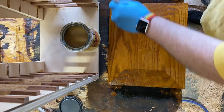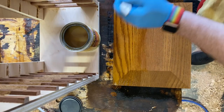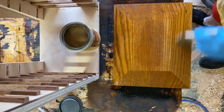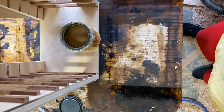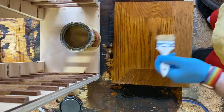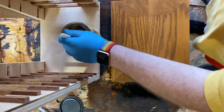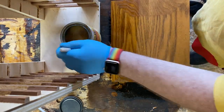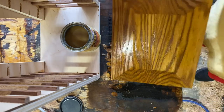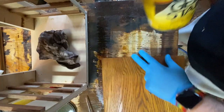I work full time and don't have a huge amount of time to do this stuff, so I actually spent about 10 to 15 minutes a day working on this. This whole project ended up taking six to nine months because I would only work on it a little bit every day if I even had a chance. So it was super gratifying to get it done and see the finished product after all that work.